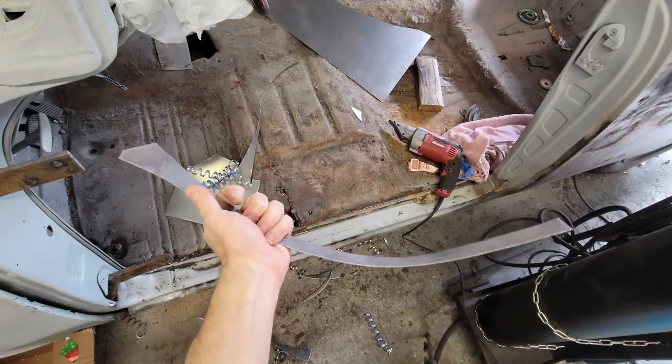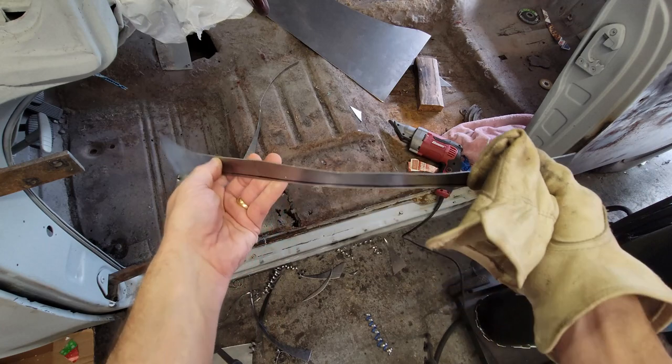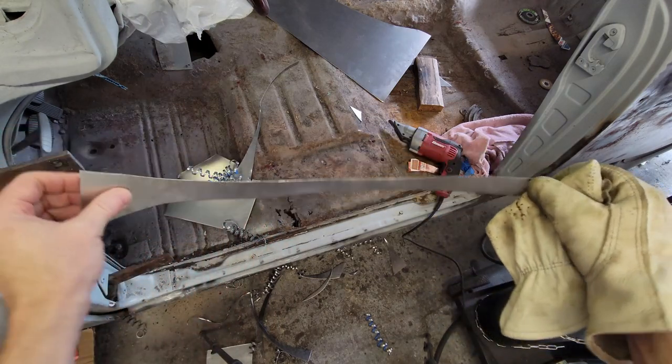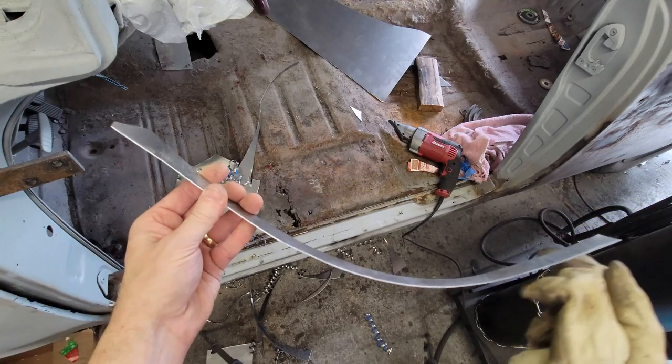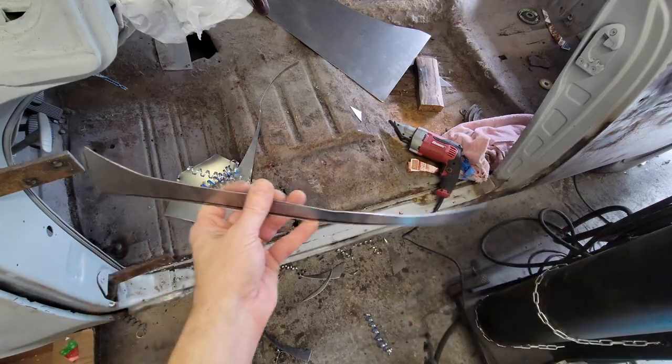All right, there it is. So, a flat piece that's on that curve. Now you can see one side of that gutter is pretty much flat. So that's kind of the plane that it needs to be on. We'll see. We'll get it on the part. Go ahead and tack weld it, and we'll weld it fully.